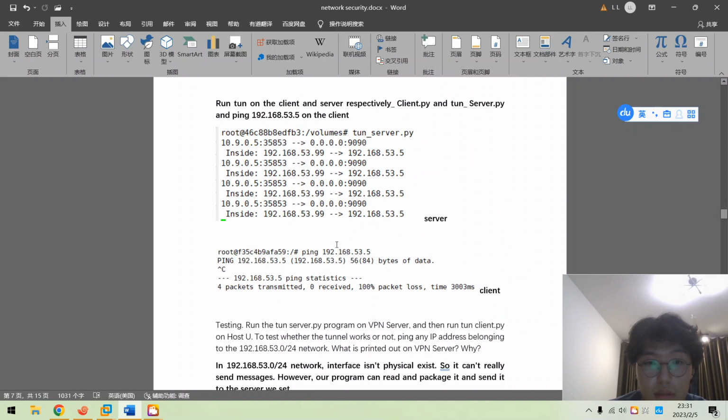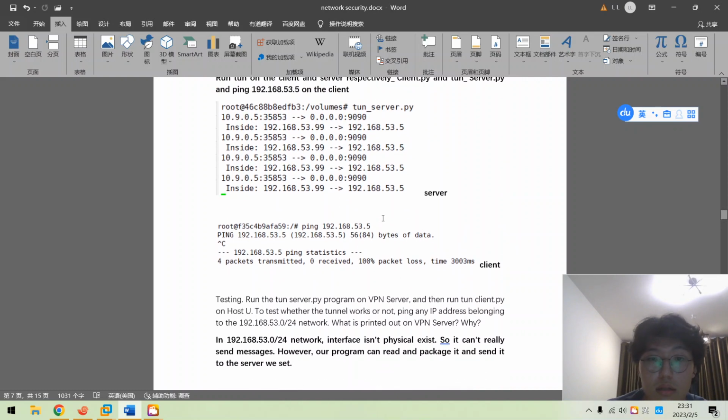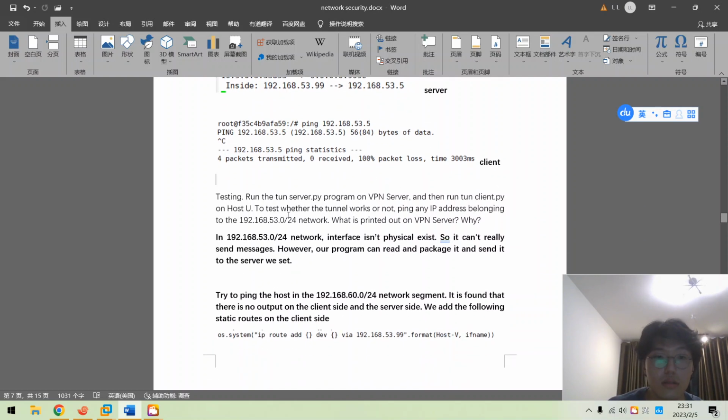You can ping, 100% packet loss. And this is the question in this task. Run tun server py on the VPN server and then run tun client py on host U to test whether the tun works or not.